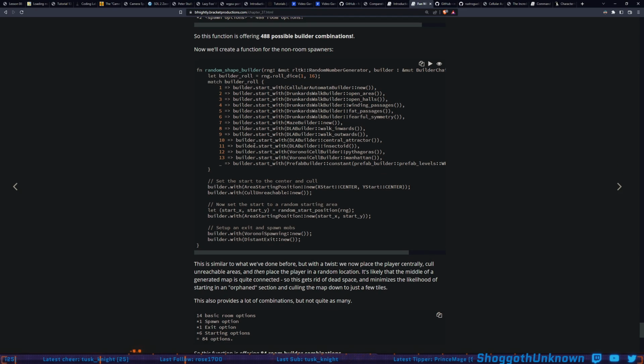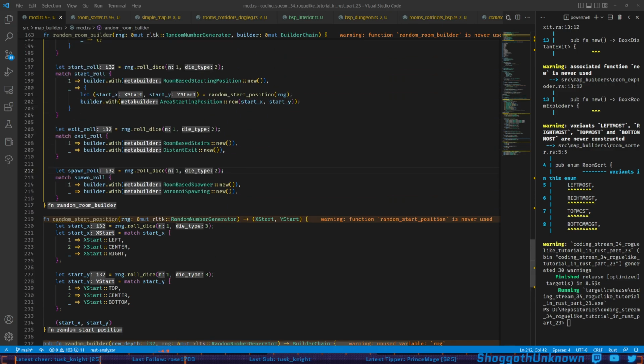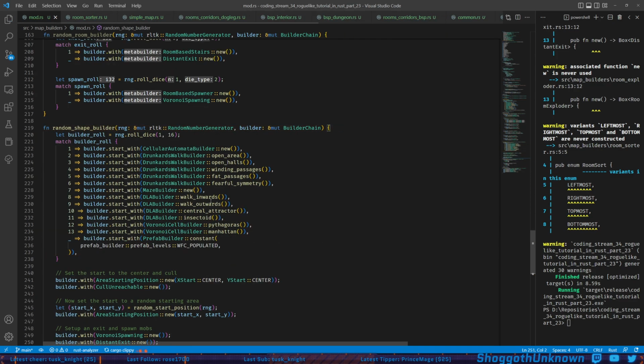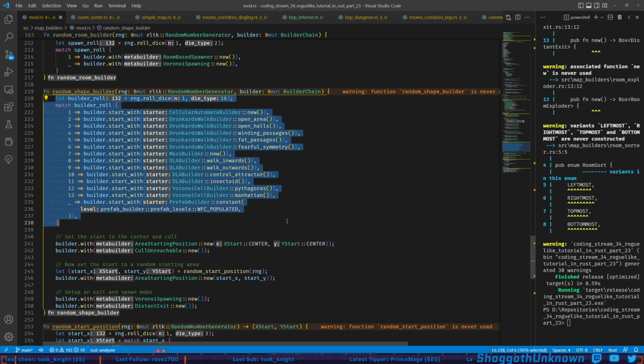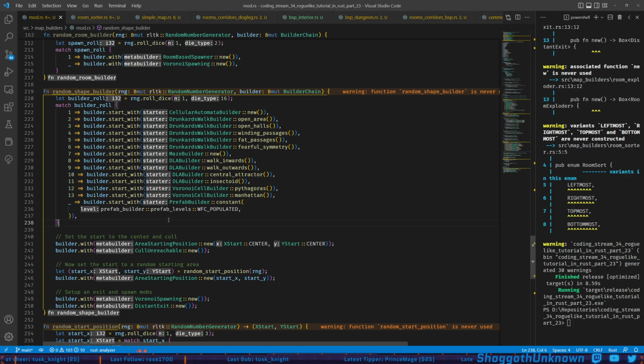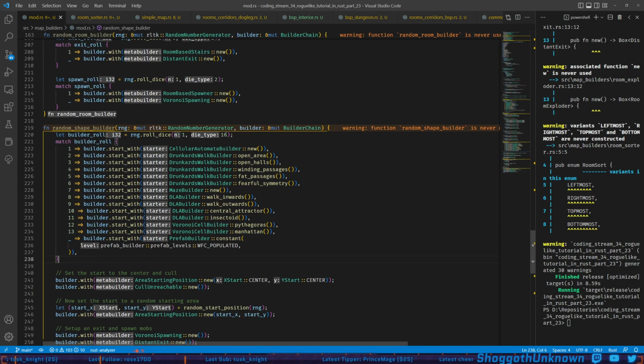And I'm not gonna do this. I'm just gonna be honest. This is boilerplate that we could do on our own. I don't think it really adds anything much at this point to type these out manually. It's a dice roll with a bunch of match arms, 1 through 14. Why are we rolling a 16? I think it's because we were rolling a 16 before, and now we no longer need it.